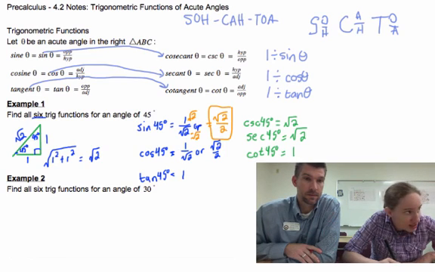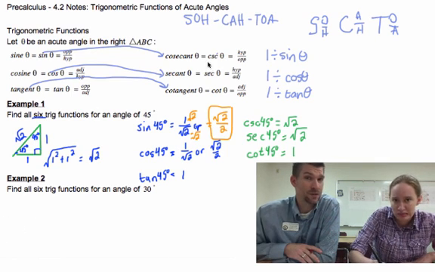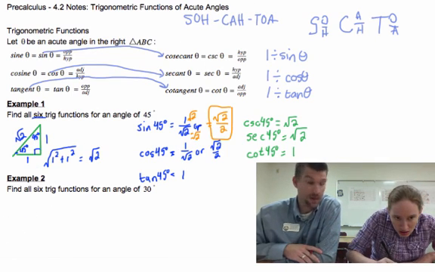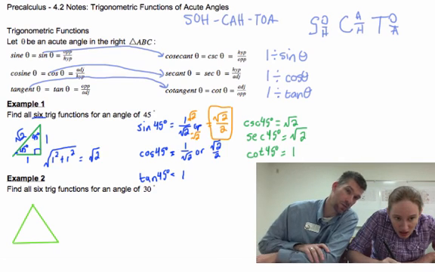Now that's a special right triangle as well. And by the way, you're going to see these angles a lot in your future. When we say commit it to memory, we really mean commit it to memory. Because if we walk up to your desk and say, hey, you know those special right triangles, you should know them.